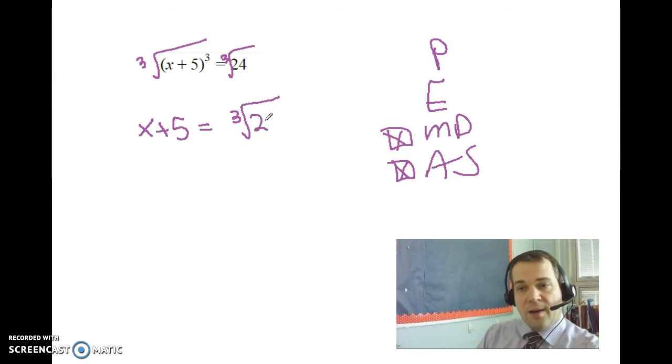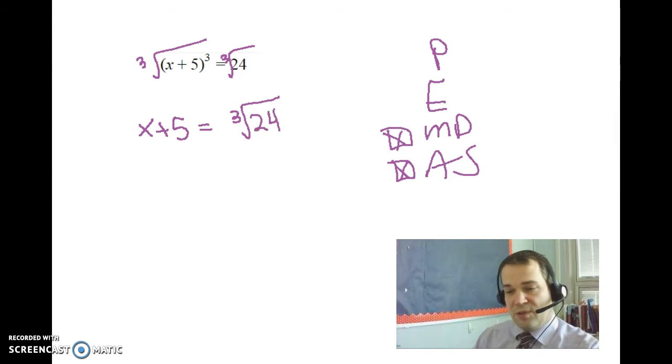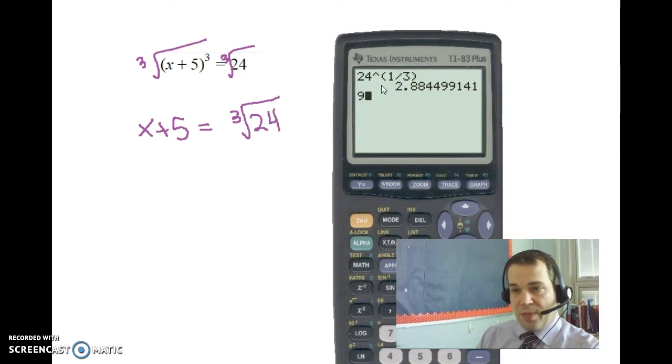We do want to give exact answers here, so your first thought might be to find the number that does this, and you might bust out the old calculator and find out that 24 to the 1/3 power, which of course is the same thing as cube root of 24, equals this gross decimal. When you get a gross decimal like this, it means that there's not really a good number, and you've got to rely on some of the skills that you learned earlier about how to simplify this.